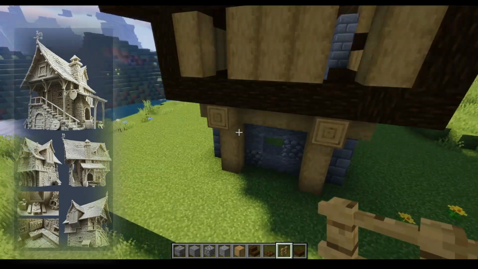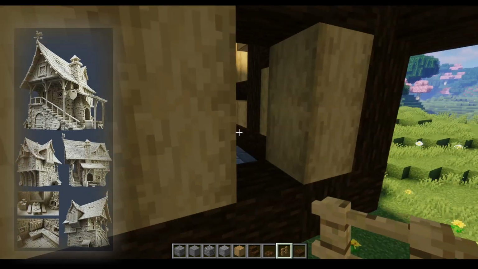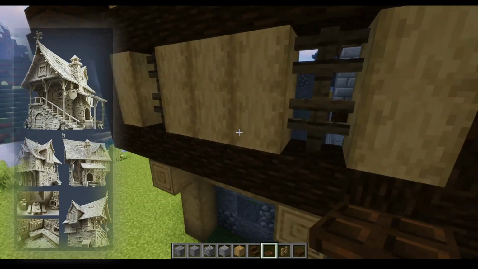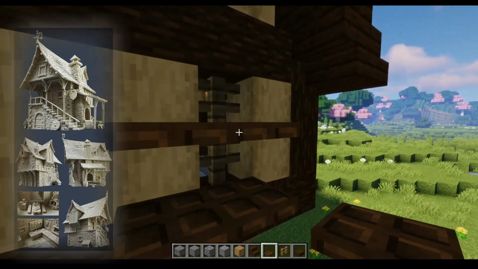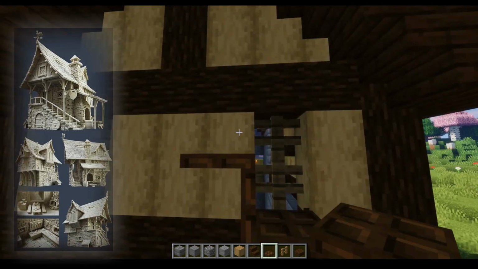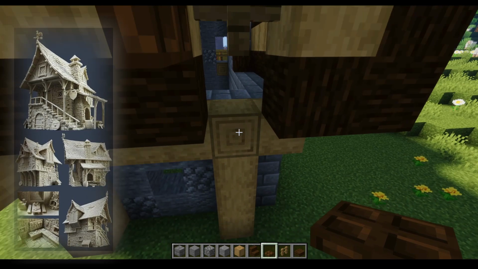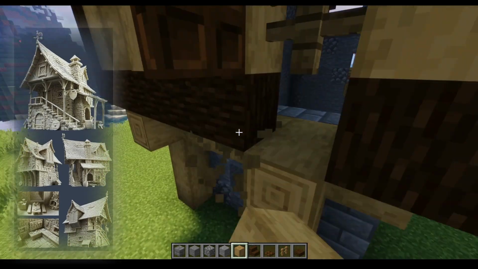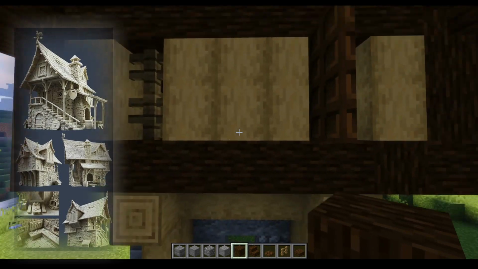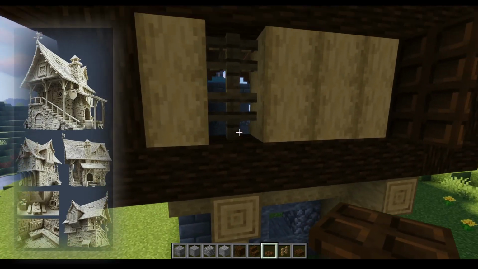Now we do need to get windows in on this one, so get the oak fences in here, and then we can just use some dark oak trapdoors here just to act as shutters, and I can break everything bar what I meant to, and then place everything in the wrong place as well. Yeah, it's going well.